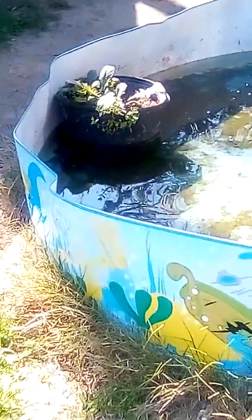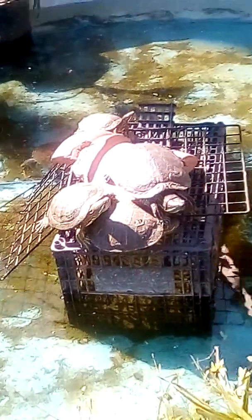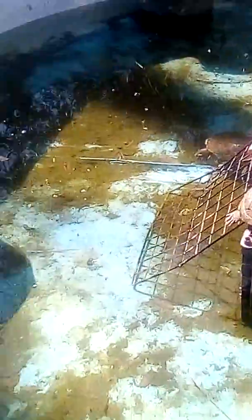While he's eating that, let me show you my red ear sliders. That is a 600-gallon pool. I have plants in there — one reason is they need watery areas, and the spider plant gives them a place to hide and get a little extra shade. The other reason is it helps keep the cats from letting all the water out. The neighborhood cats love to push on the side so they can drink water out of the pool, and I have to fill it up like every other day.